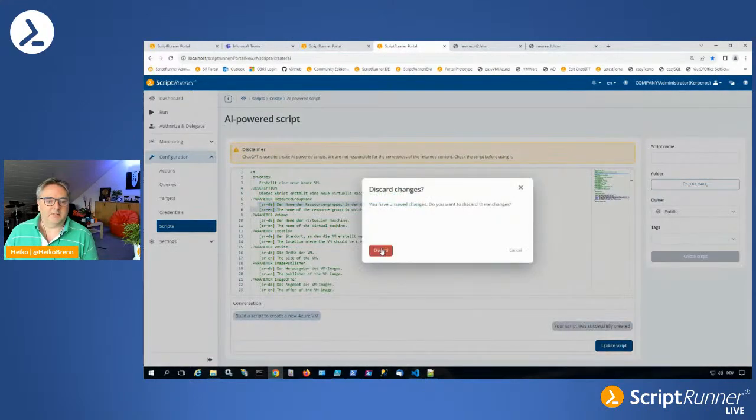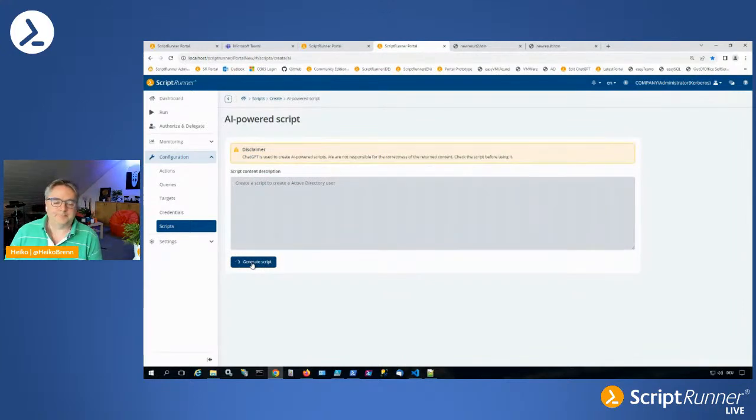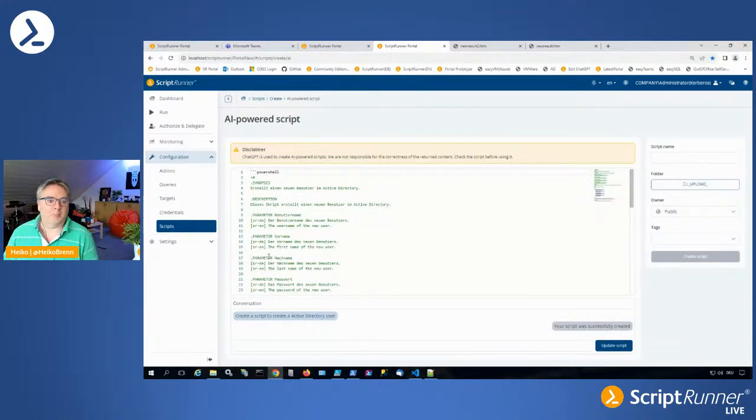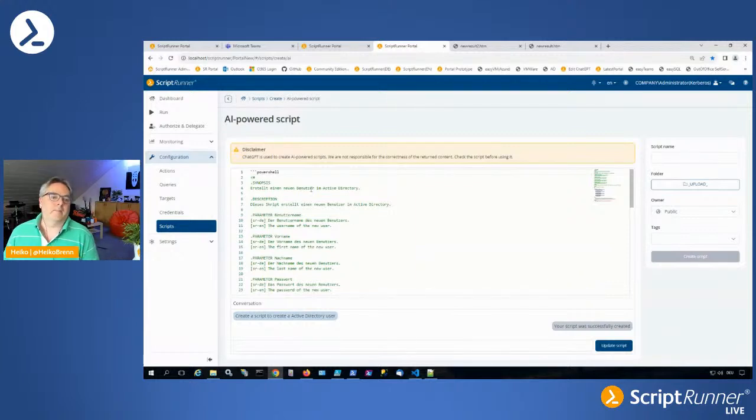If we do the other example very quickly, where we say create a script to create Active Directory user, let's see what happens right here. Then again, we should see a properly formatted PowerShell script. So you don't have to type use splatting. You don't have to type create a synopsis. That is something that is being taken care of automatically. And as a result here, you get the data. And then you can start using the result and maybe modifying it.